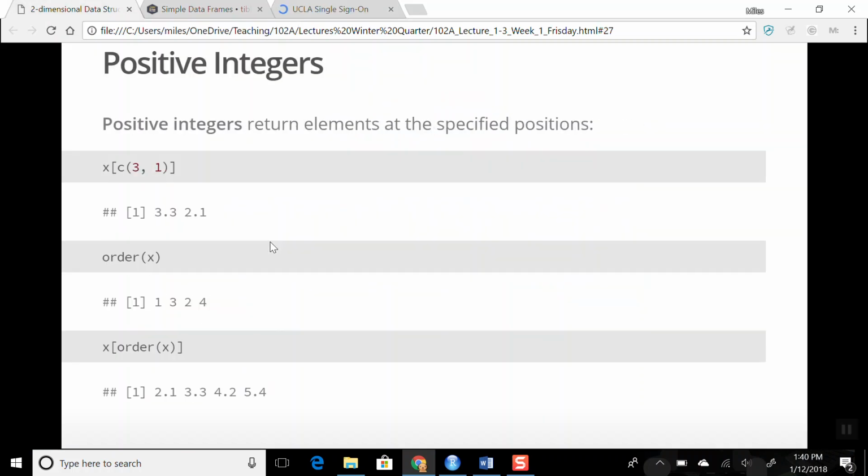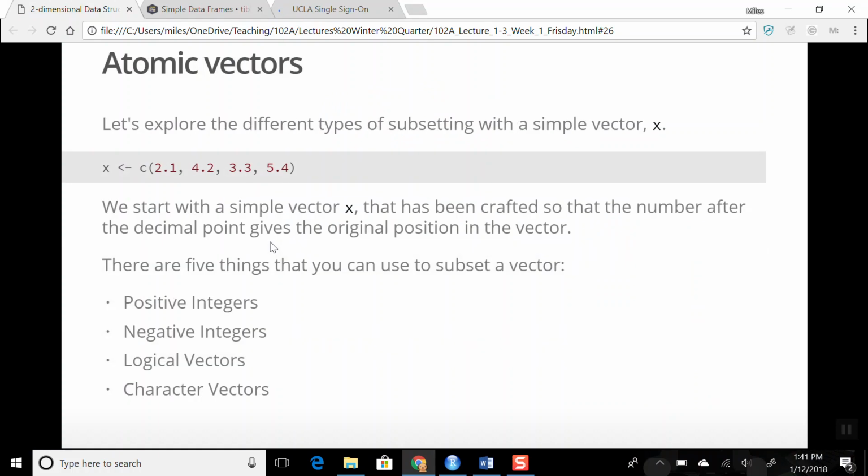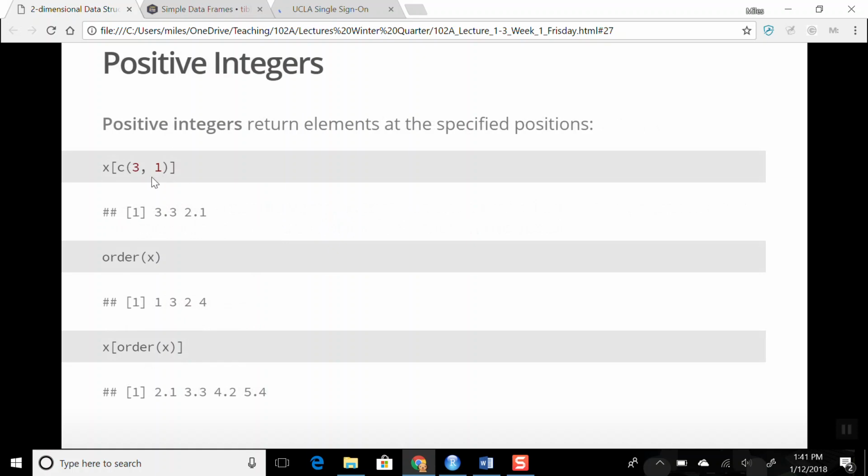Okay, so if we're going to subset x, I think you guys are familiar with some of these basic operations.